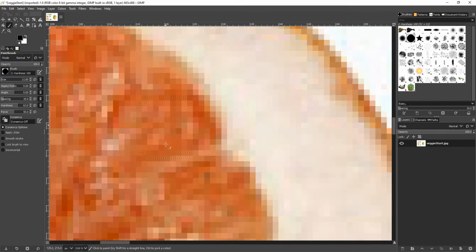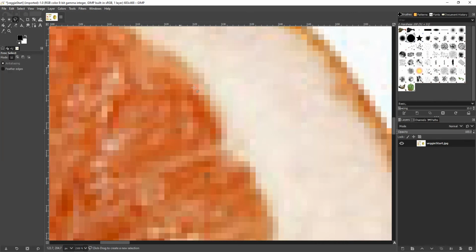So let's say I wanted to change the color of these red or pinkish pixels over here, but I wanted to protect this area over here, which is white grayish. So what I could do is select this area and press enter on my keyboard, and you can see that this has formed a selection around those pixels.